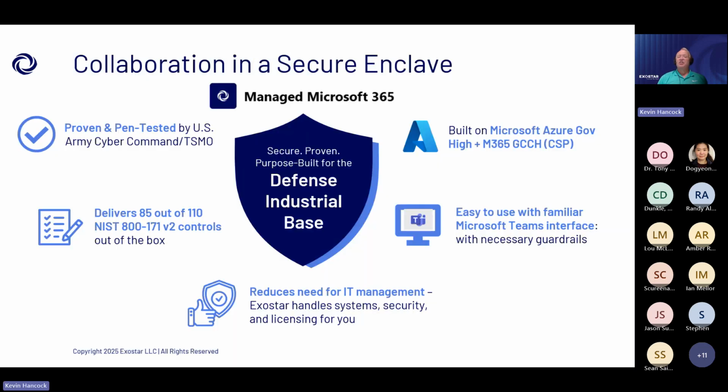So this is that secure enclave up in Microsoft Azure GCC High. It's built on top of Teams. It is a standalone tenant dedicated to your organization, managed by Exostar, and this includes Exostar's tech ops and support teams. These are US citizens here in the US. And while in the tenant, you and your users are satisfying 85 of those 110 controls around NIST 800-171.